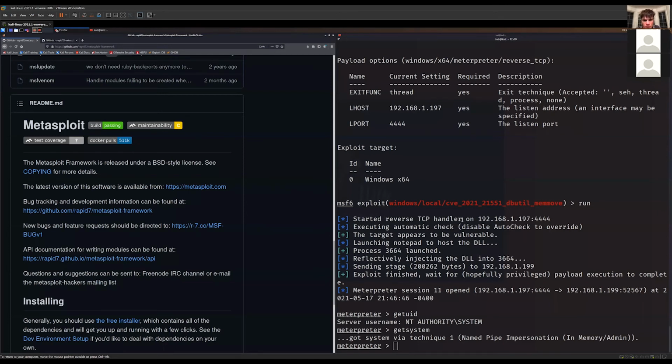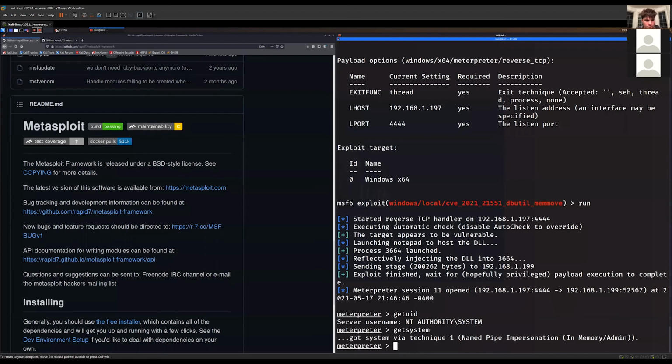That's why Metasploit is such a powerful tool. It has all these other tools inside of it that make it a lot easier to do this type of work.